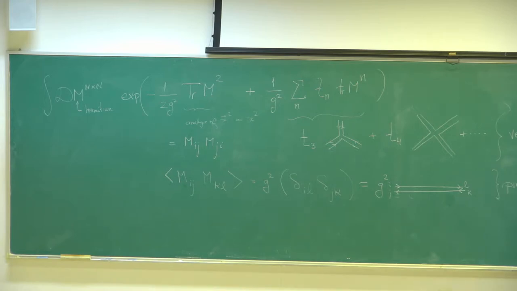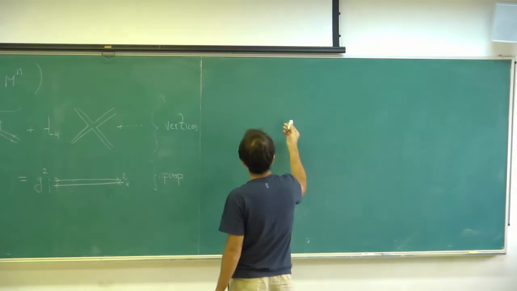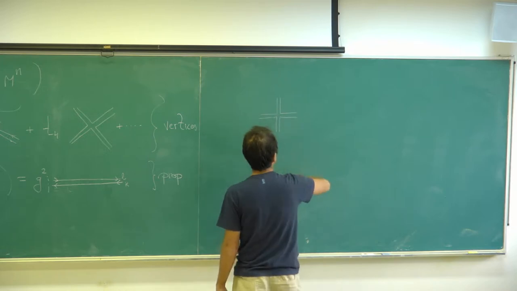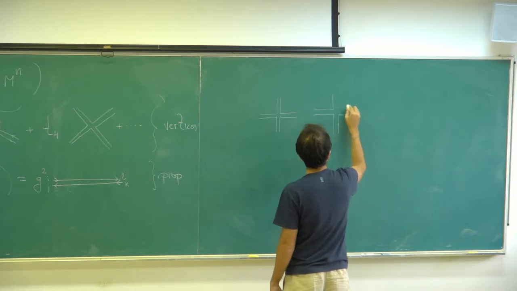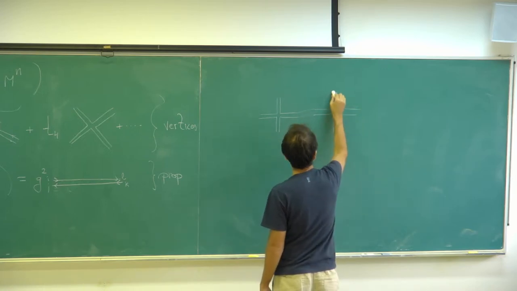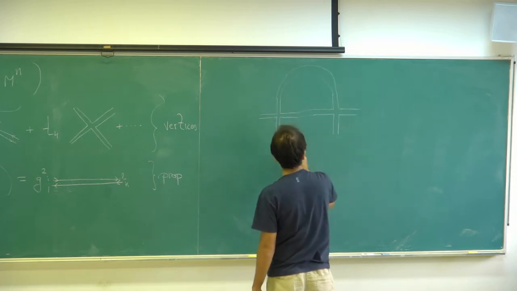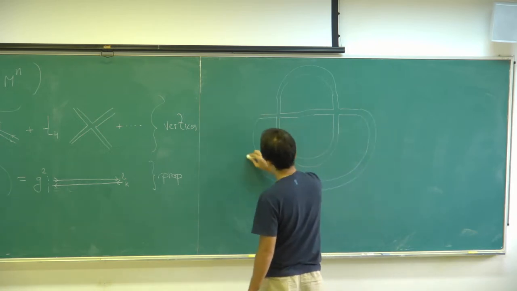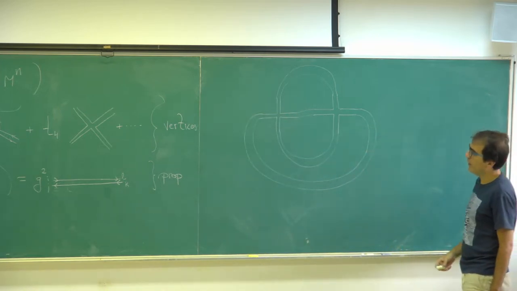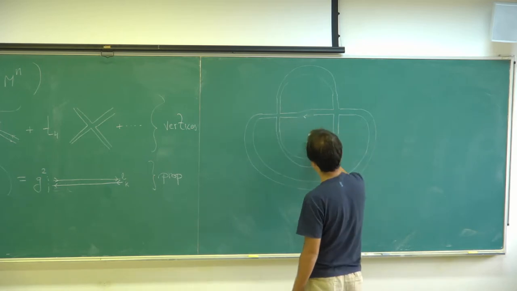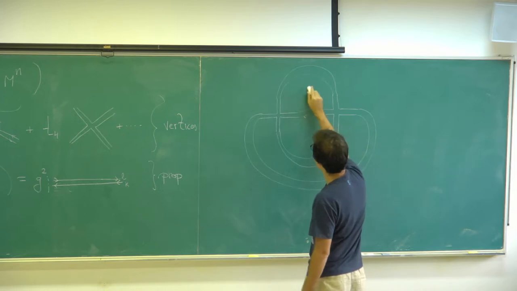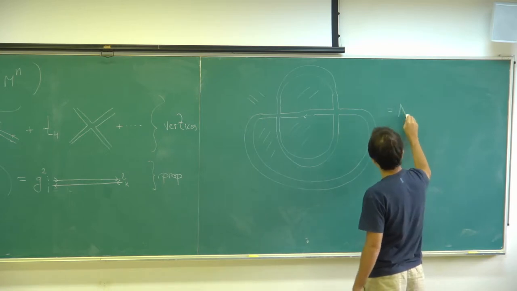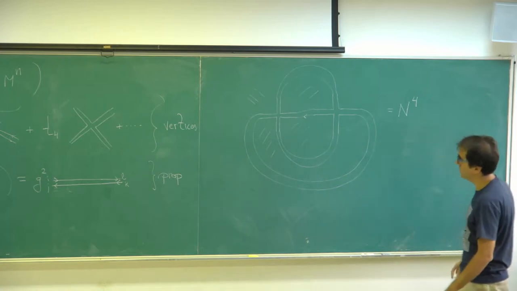And then, as we were drawing graphs, we saw that there are graphs we can draw, say, like this, where if I bring down two vertices, I could imagine a graph where I connect this guy, I connect this guy with a propagator, and I finally connect this guy. And this graph we will compute by summing over the color that flows here. So there's one face where the color can flow, another one here, and another one outside. And therefore this diagram would give N to the 4, because for each color I can sum over its index.